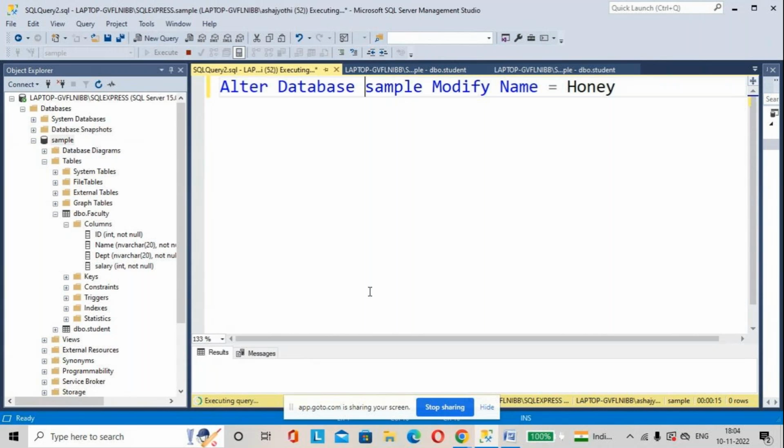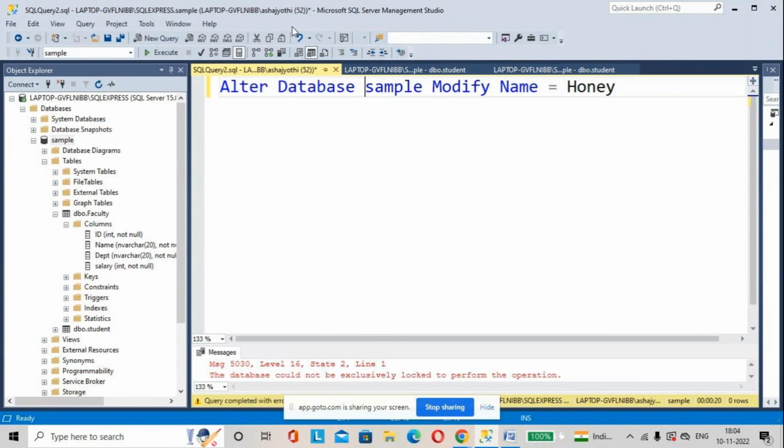Or else you can keep the quotes. It is coming in blue color. Now it will execute. Just select all the content here and click on execute.